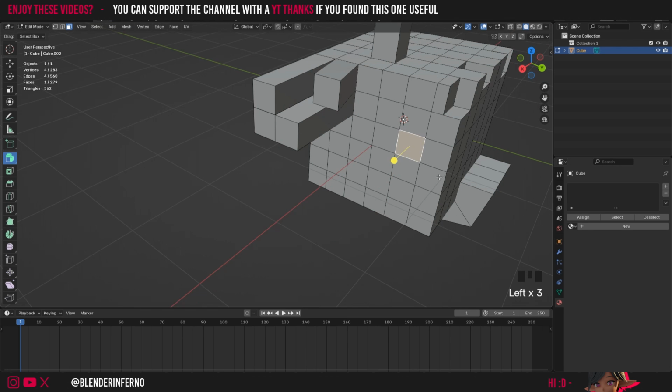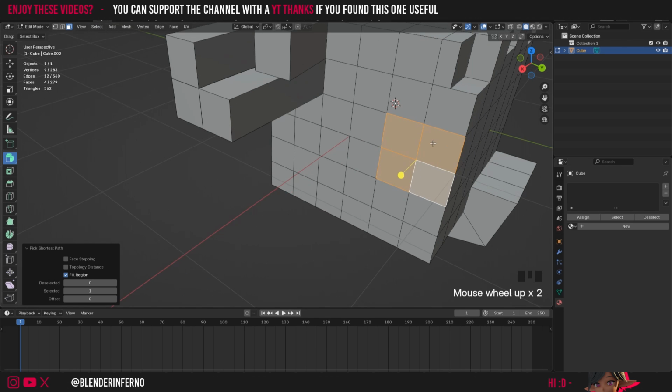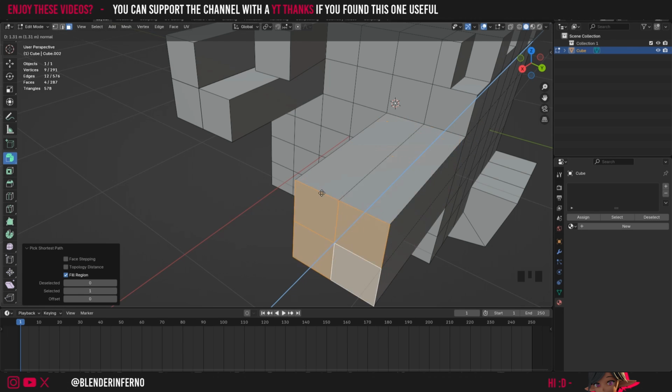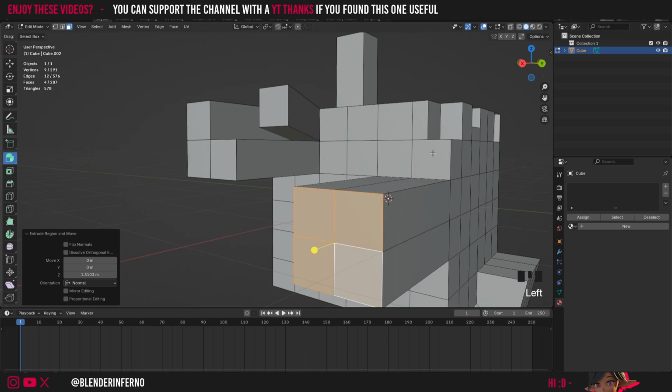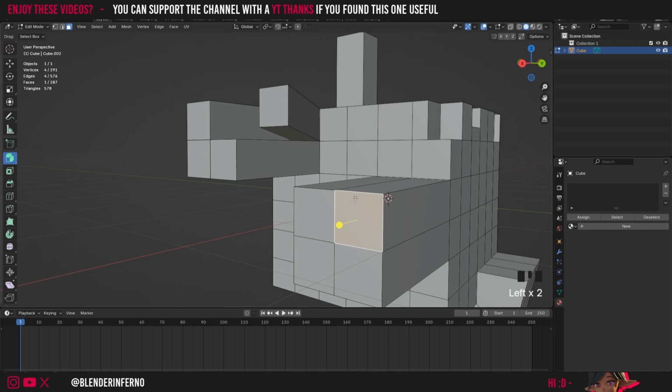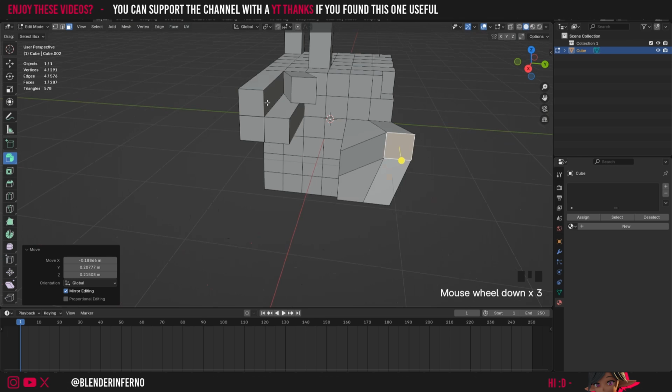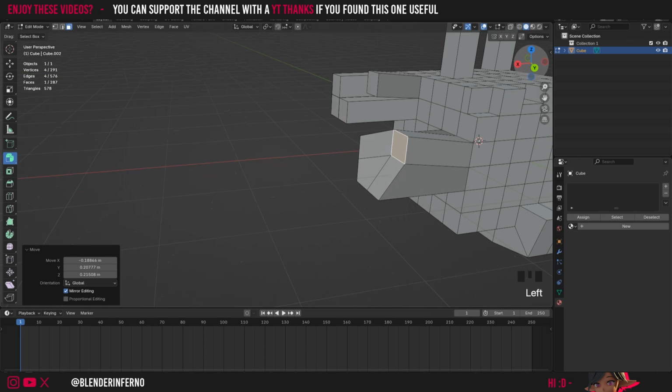If I left click one of these faces here and press Control Shift left click, which you can see is a handy hotkey to select an area of squares, then if I press E, which is the normal extrude, and I pull it back, you can see they're all being pulled back together. When I pull it forward, you won't notice a difference straight away, but if I left click one of these faces and press G, you can see the whole thing is still connected. So that's the difference between extrude individual and just standard extrude.